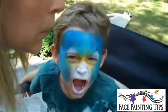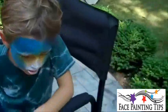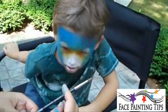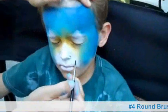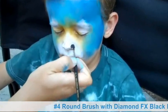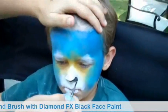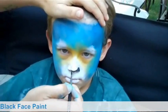Now for my line work. I'm going to use black. Number four round. Go on one side of the nostril and paint that in. Okay, all the way to the edge. And then swoop down. Instead of going across, if you go straight across, it looks more like a dog nose.